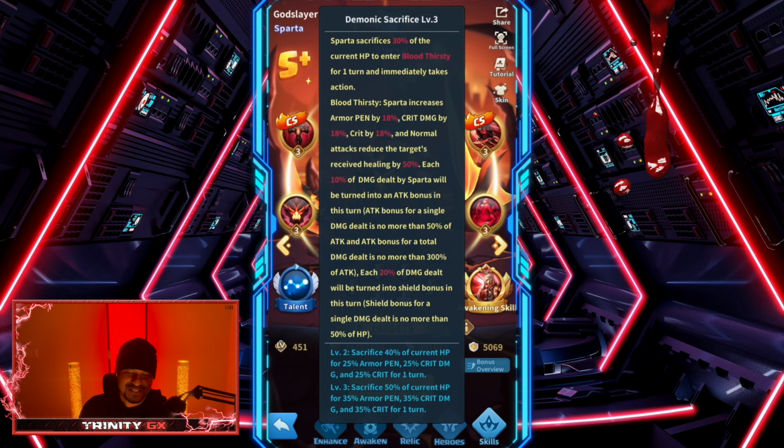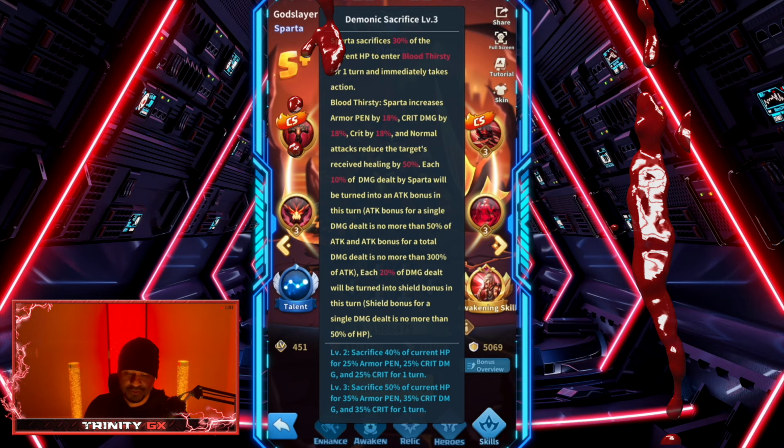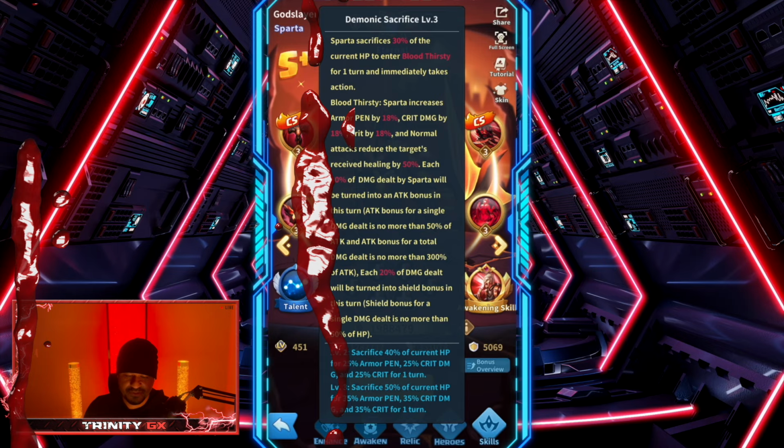Sparta sacrifices 30% of the current HP to enter Bloodthirsty for one turn and immediately takes action. Bloodthirsty: Sparta increases armor penetration by 18%, crit damage and crit by 18%, and normal attacks reduce the target's received healing by 50%. Each 10% of damage dealt by Sparta will be turned into an attack bonus in this turn. Keyword: in this turn.